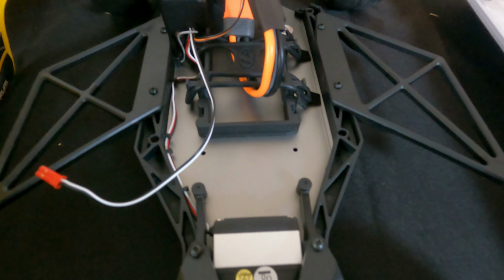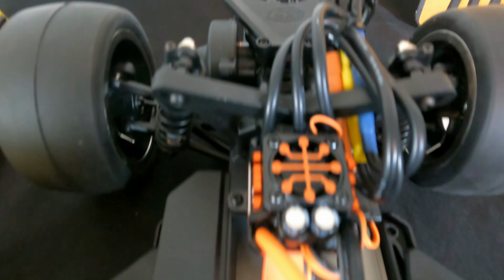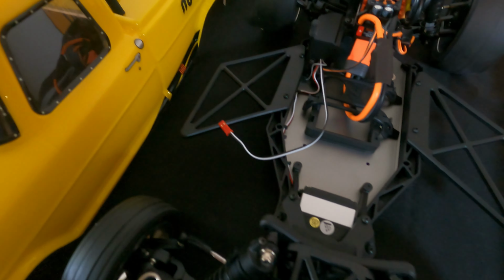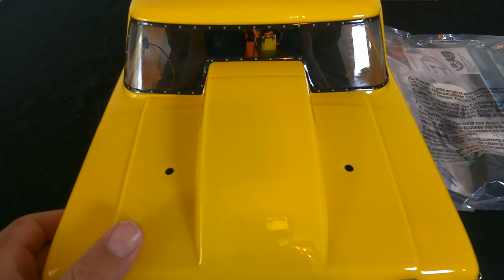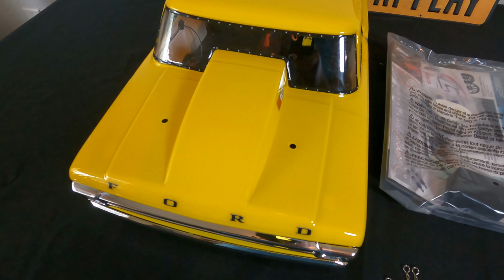And there's the aluminum chassis. It does have a light kit for the headlights already installed. There's the brushless motor. You can run this on 2S or 3S, but it's a good looking truck. Like I said, I didn't expect to actually get my hands on it once it went back ordered and then discontinued. So now that it's here though, we're gonna take it out. I wanna drive it, I wanna speed test it, and then do some comparisons with the Drag Slash that I have as well. So let's go do that.